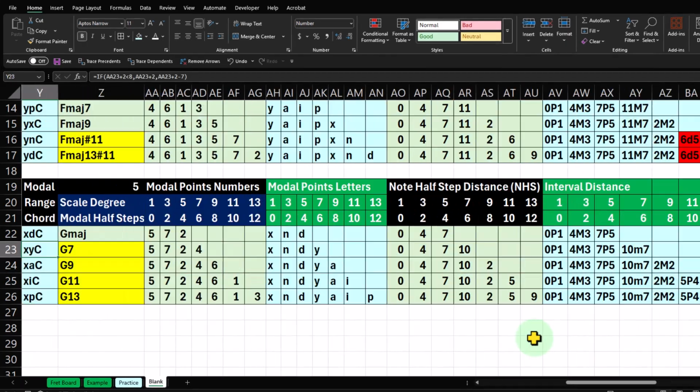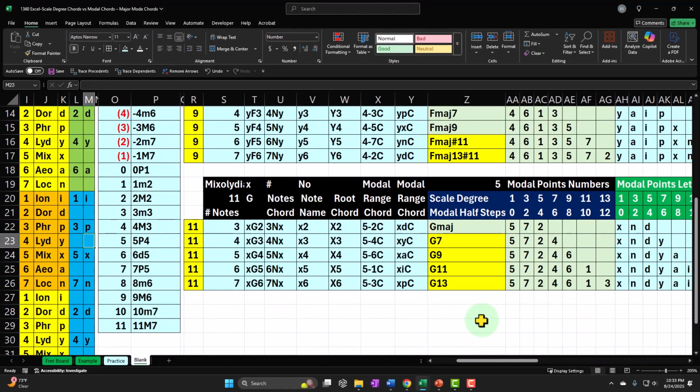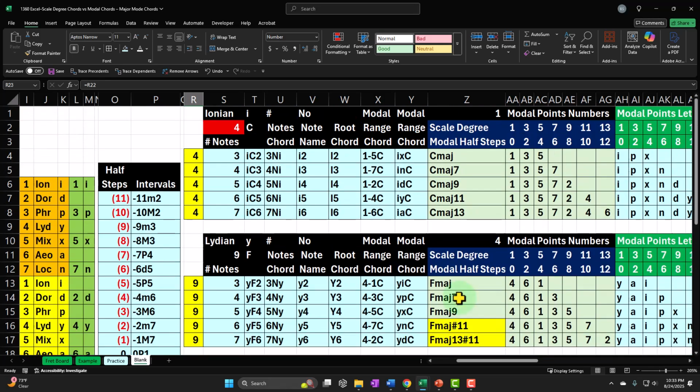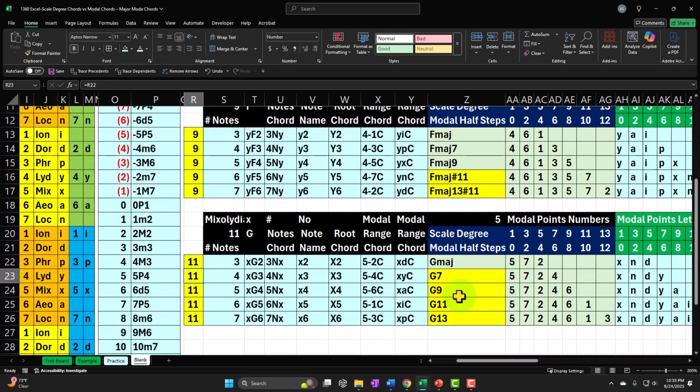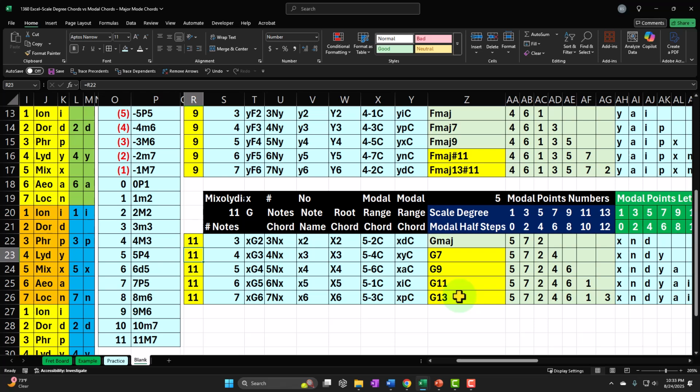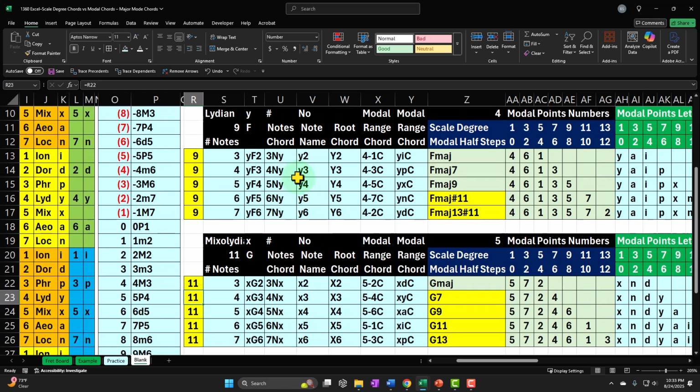Okay, so that's what I think. So those are those. Hopefully I got that right. I know I built that kind of quick. I'm trying to keep it under an hour here, and I know I messed this one up a bit, but I think it's right now. So next time we'll go to the minor modes and maybe the Locrian mode. But it should be easy to copy and paste even to the minors now, if I don't mess it up.